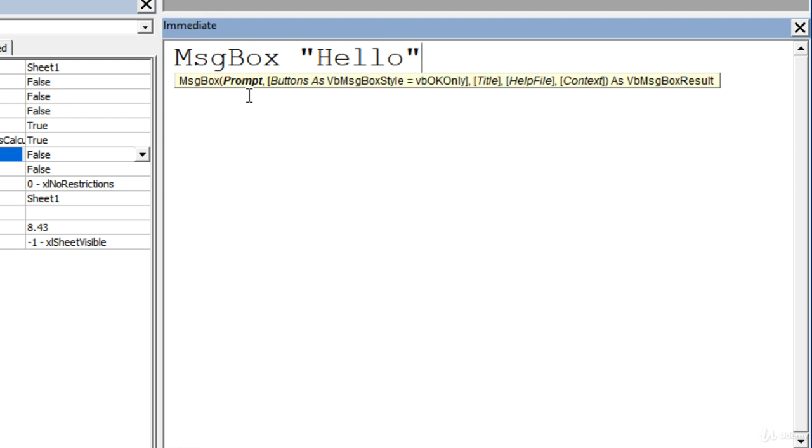Hello, or the input that we want to provide to the prompt parameter, is what we call the argument. So the parameter is the name of the input, and the argument is the actual value that we give whenever we invoke the method. So prompt, again, is the parameter, and hello in this case is the argument that we provide for the prompt parameter. And another word for any of these two words, again, is input. Hello is an input that we're giving to the built-in message box method so that it knows what to output. In this case, the other things that we see right here are all optional. They don't need to be included.